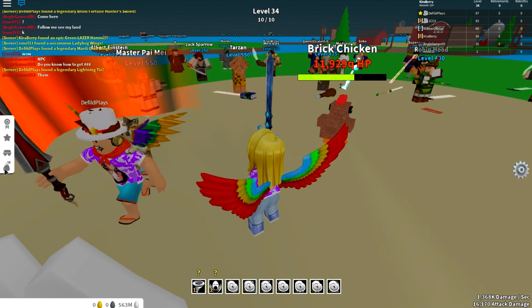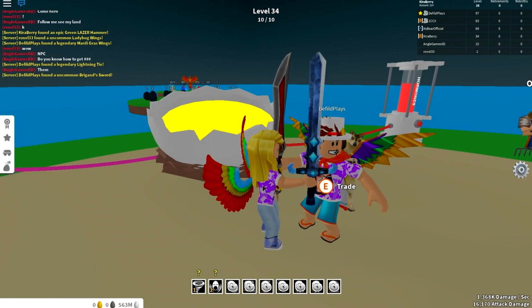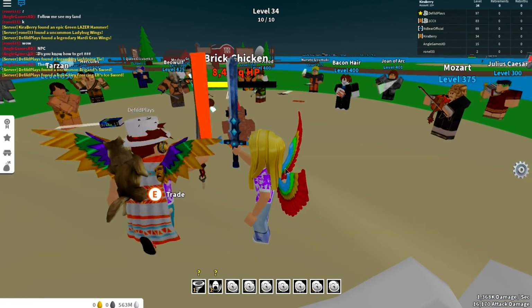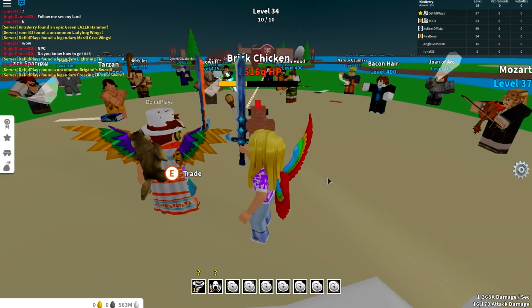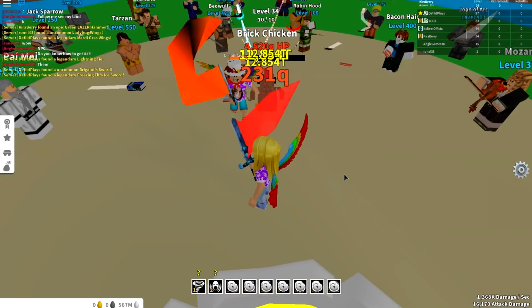I got another. Oh, I got a duplicate, Kira. Yeah, you're gonna get that later. No, I don't need any duplicates. No, you need the extra ones though. Oh, I got the same sword as you got, Kira. Same sword as you got. Yeah, look. We're matching.